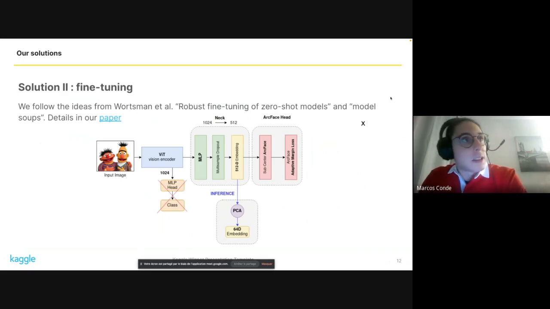The details about the datasets that we used and everything are in the paper and in the GitHub. I don't remember exactly now the names of the datasets, but they were public and enumerated in some Kaggle post. The main point is that we use some common tricks from image retrieval. We use an ArcFace head that you probably saw on the Google Landmark challenges from previous years. So we borrowed that technique from other approaches. And in order to fine-tune, you can check the code, because we implement many tricks from the papers that we cite here, from Wortsman et al. about robust fine-tuning of zero-shot models, meaning layer-wise learning rate decay and custom augmentations and those sorts of things.